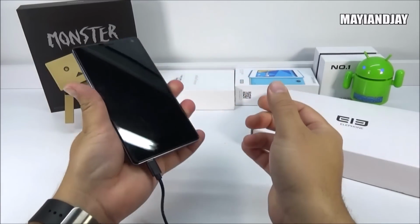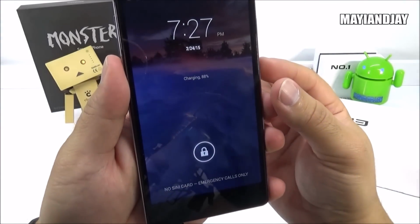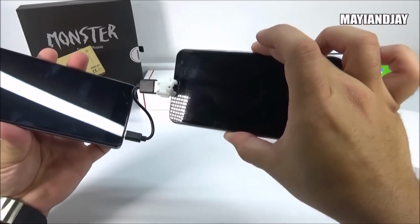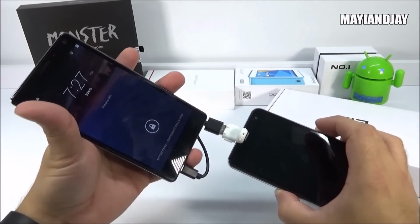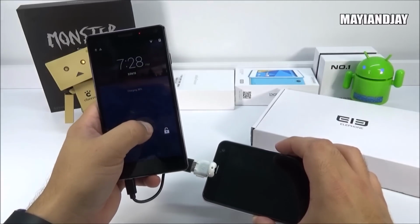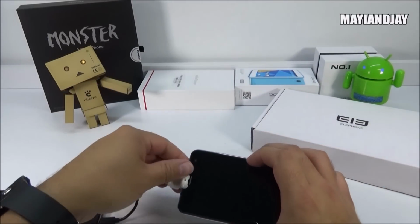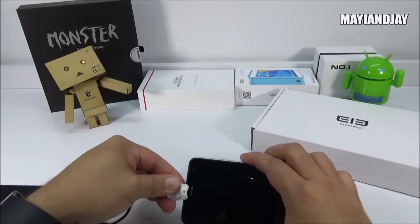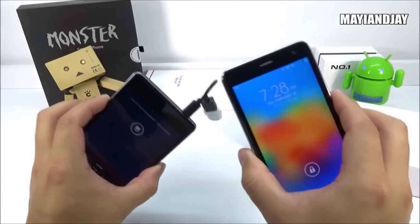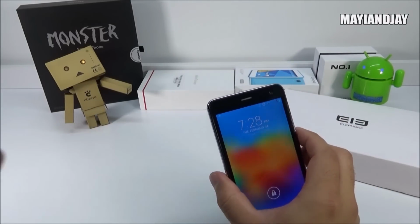And in this demonstration, we're going to be using the Monster R8, and as we can see guys, it is starting to charge it. And here we can see that we only have the device itself. Now I wouldn't rely on this device to charge many devices. This is in case you run into an emergency and you're running out of power, then I would recommend using it. If you guys don't have to use it, then don't use it, because that can also cause problems. You can run out of battery faster. And it is obvious to say that, again, it's because this is feeding another device. So this is only, guys, in case of an emergency, but this is definitely a great feature to have on your phone.